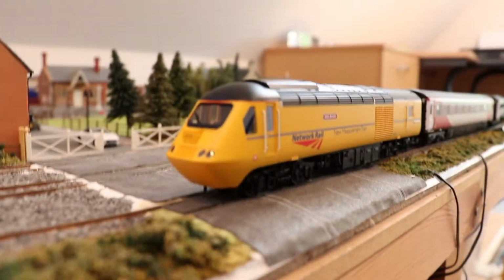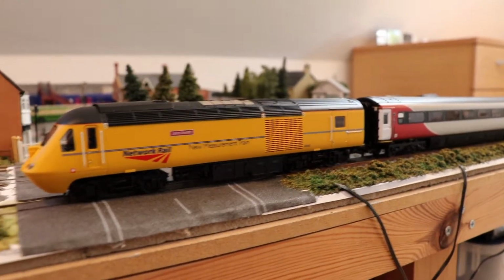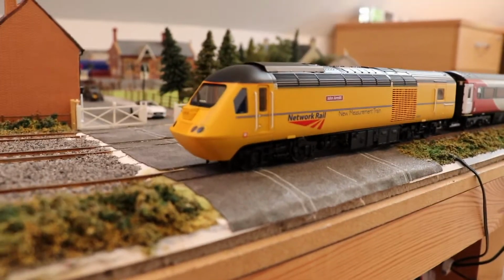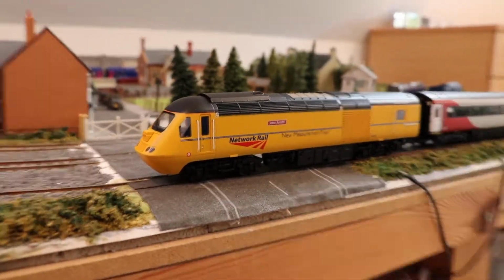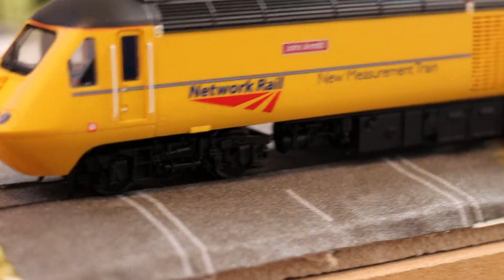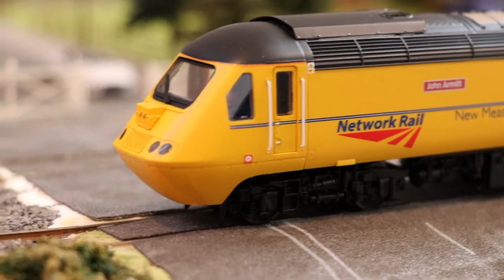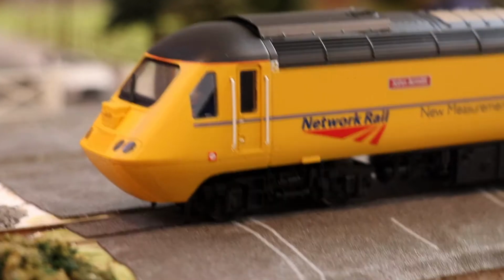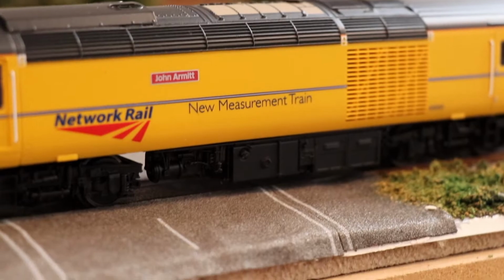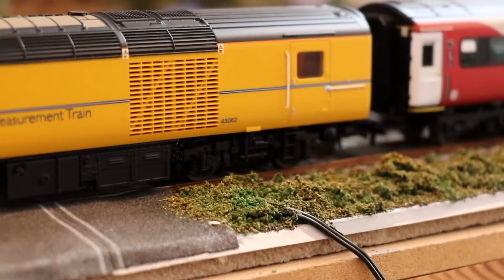But yeah, in terms of quality, it looks really, really good. As I said earlier, I've really wanted one for a while. I have got a new camera at the moment. I don't know if any of you have noticed the quality difference. It's pretty good quality wise, but in terms of close up, I'm still working on how to do that in terms of detail. It seems to be working okay at the moment though. So yeah, we've obviously got the Network Rail branding, new measurement train, normal bogies underneath at each side.